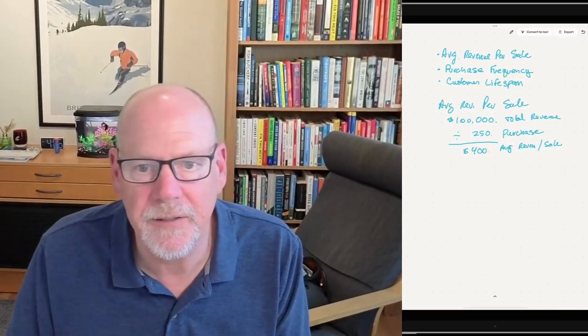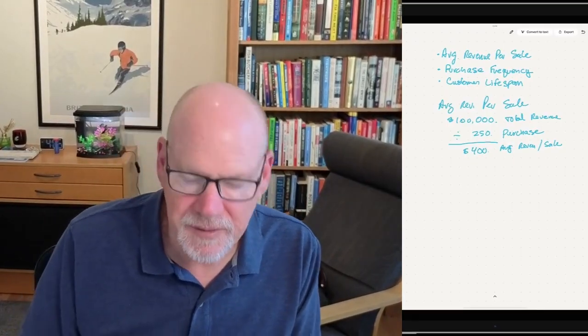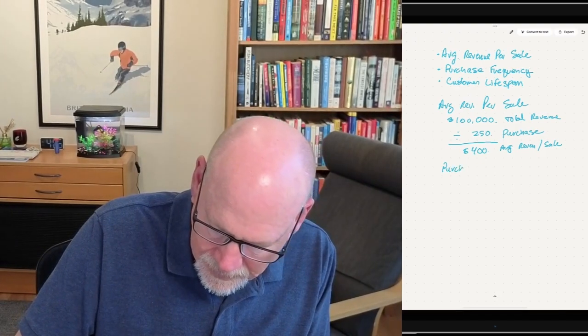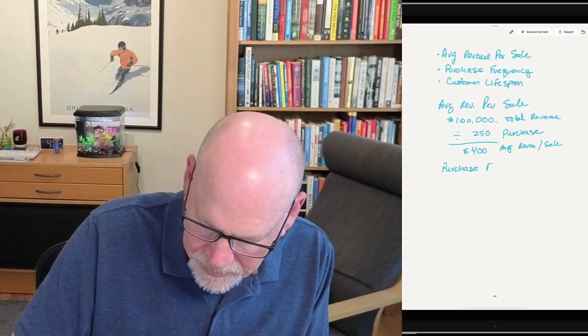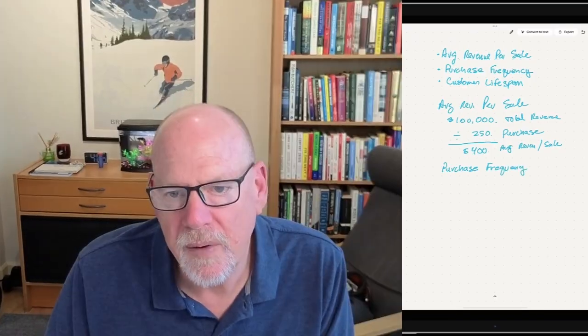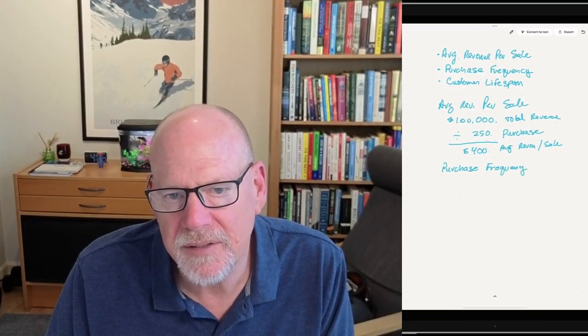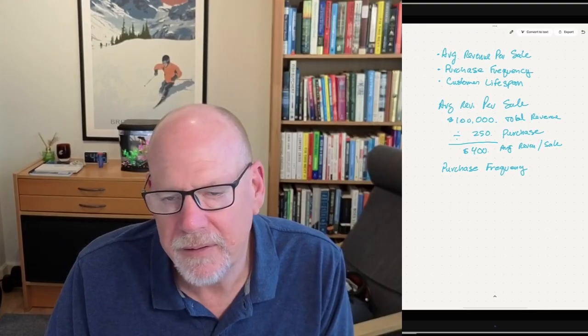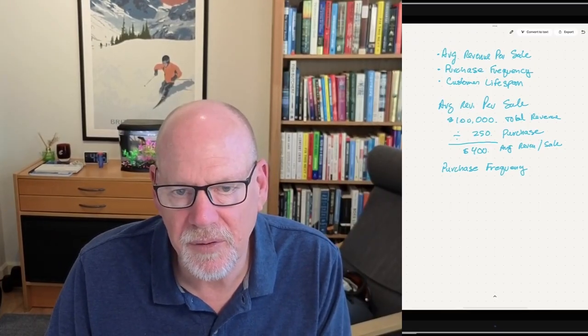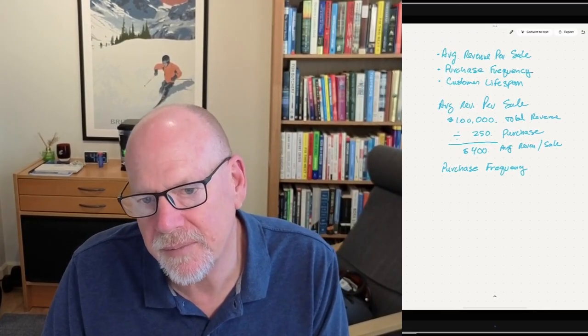Now the next thing is purchase frequency. Again, this is how often customers purchase over the course of a year. The way to calculate this is you take a period of a year and you figure out how many purchases there were, and then divide that by the number of customers.